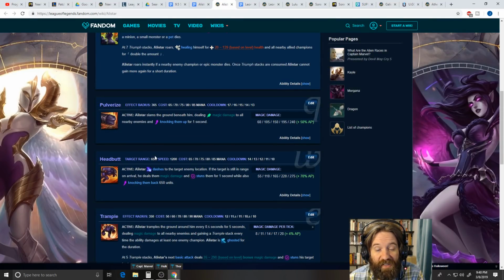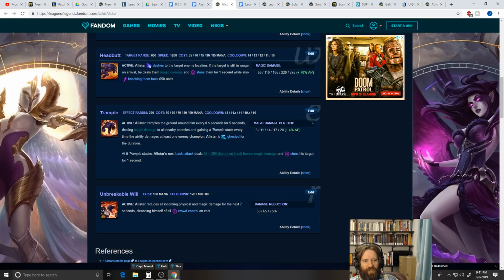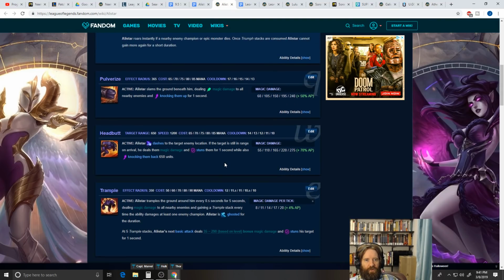He has to be within 650. Her range on her E, what was it, like 875? This is 650. So, like, Nami can still harass with her W and stay out of range of this headbutt unless he flashes. And it's just a lot less damage. Your ult doesn't really do any damage. They took off the bonus AD on it. Yeah, you can combo, but it's just not as much damage as Leona, trust me.